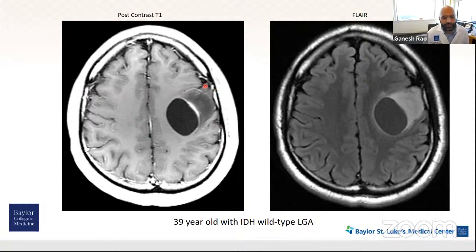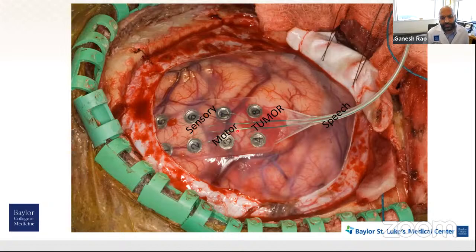A patient with a non-enhancing tumor like this in the left frontal lobe will undergo surgery. This is a tumor that is located very close to very critical structures, including primary speech cortex, motor cortex, and sensory cortex. And here you can see a grid that's been placed over the brain after exposure of the lesion. The tumor is here. And we're able to identify those critical structures with simple motor mapping. For cases in which the tumor is proximate to speech function, we will often wake the patient up and test speech function. I'll show you some examples of that. But in general, this has really become standard of care for patients with tumors in these locations.